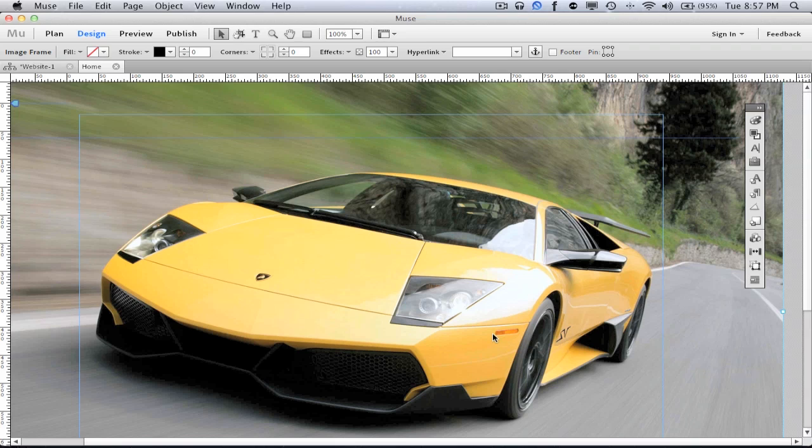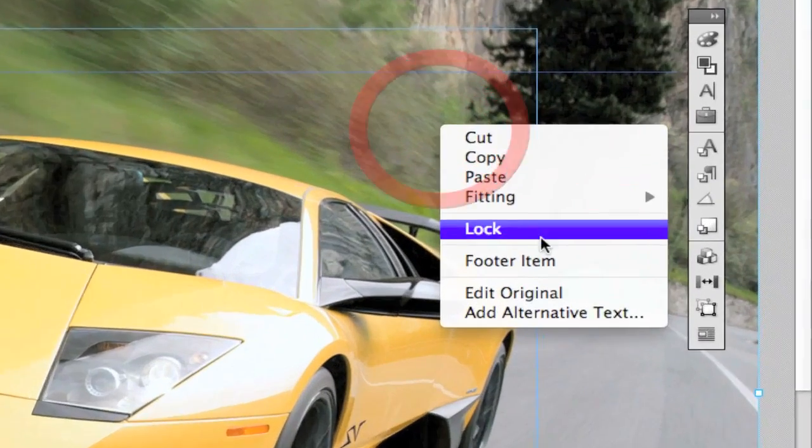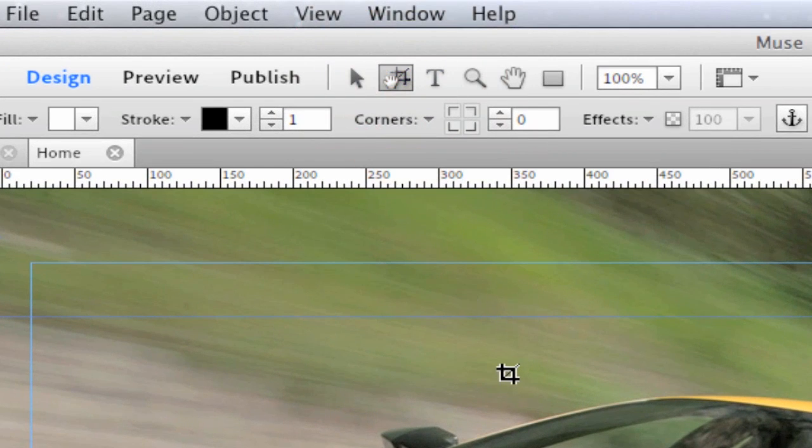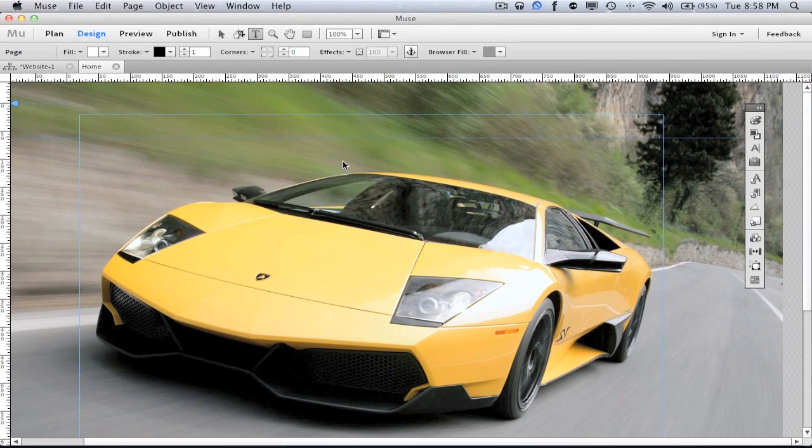Now, what I have figured out is it is so annoying if you have something that's on top of one another and you don't click it the right way, you drag them. So the easiest thing to do, once you get it aligned using these blue guides here, is lock it into place. Then you can't move it around, and it saves a lot of trouble. So you have your selecting tool, your cropping and rotating tool, your text tool, and shapes and all that other stuff. So I'll just type a quick title here.